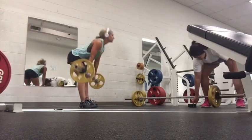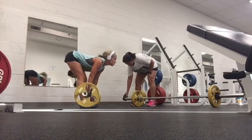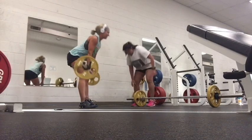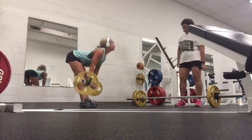All right, guys, so this is just going to be a quick leg workout that I did with my friend Michelle. The gym is being renovated, so all the equipment's moved around. So you're going to have to just deal with some of the weird angles we have.